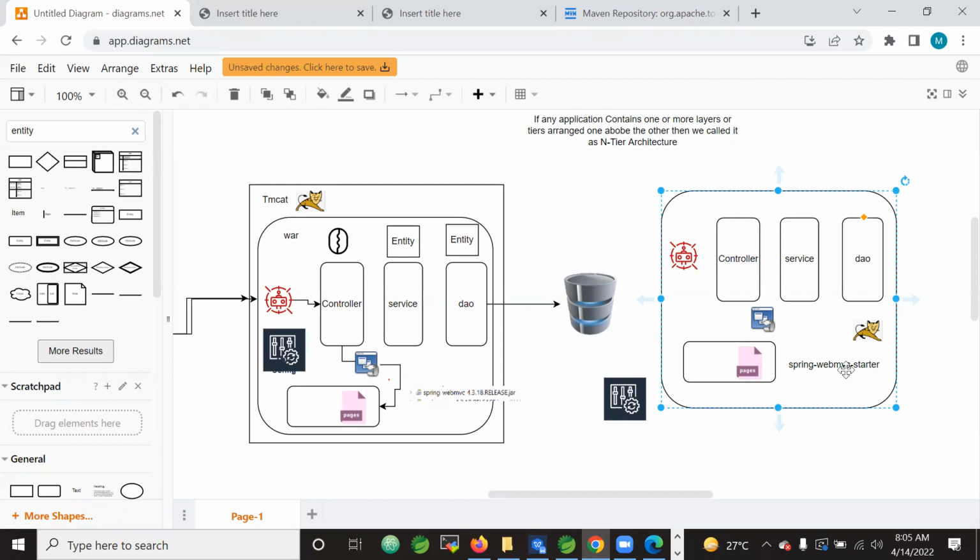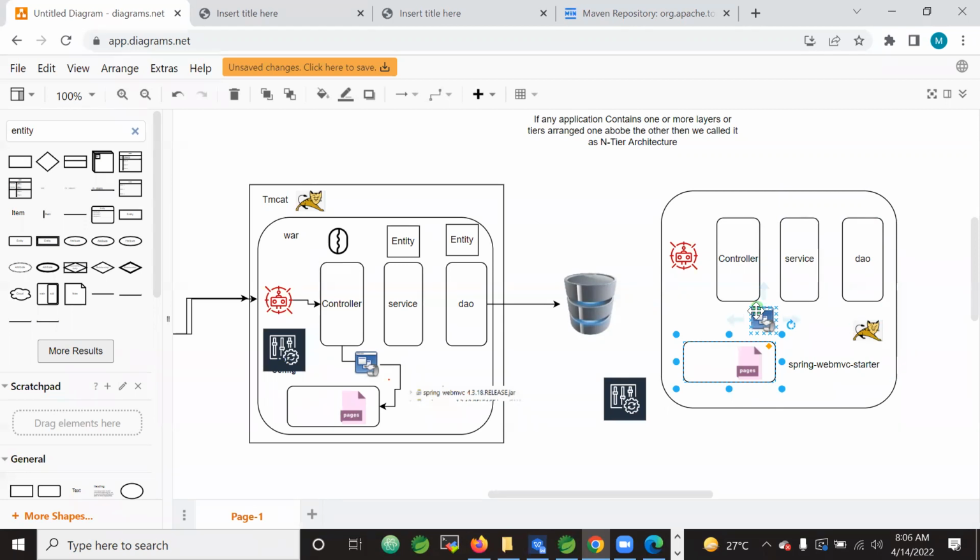What does that mean? If we choose the Spring WebMVC starter, then we give our Spring Boot application the leverage to decide on its own that it has Spring WebMVC, so it frames its own opinion. It is a WebMVC, so I have to give the Tomcat, the dispatcher servlet, and the configuration class. All the things are readily available. The developer only concentrates on writing the controller logic or service logic, meaning the business logic.